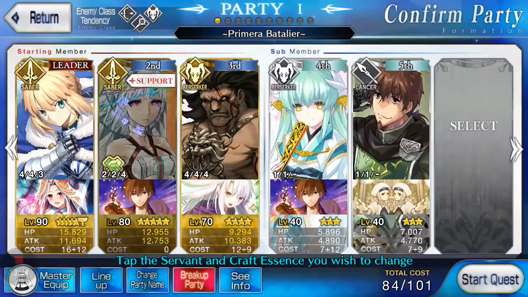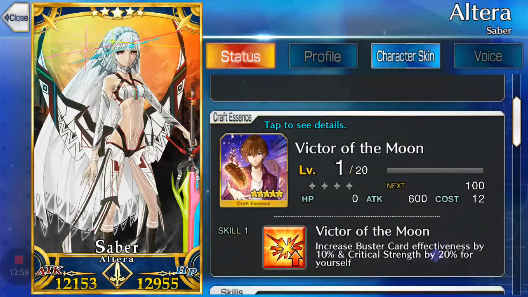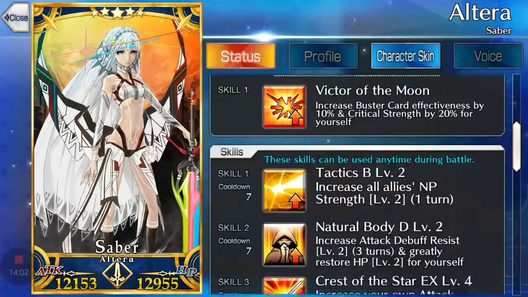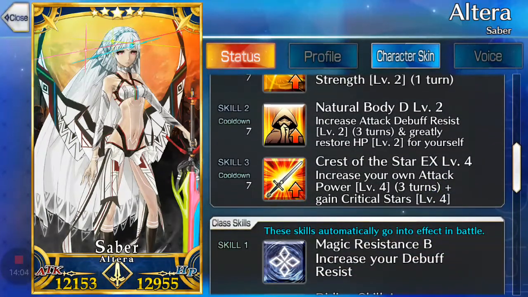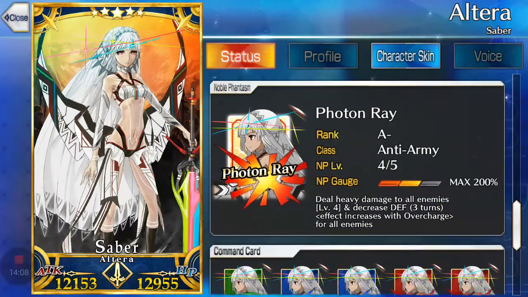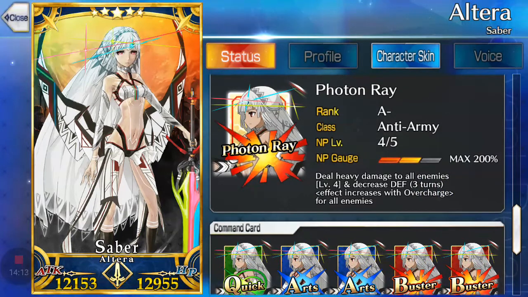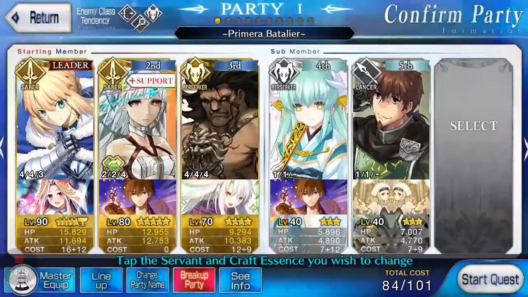Wait, did I just see that she has a level 4 Photon Ray? Let me check that. And she's on Victor of the Moon. See? Having Victor of the Moon is quite useful. And she has Crest of the Star. Wow. Oh my god. What? How? Oh my gosh. Okay, see, this is what I mean. She has a level 4 Photon Ray. How much money did that person spend? Jesus Lord. But whatever it is, it's fine.